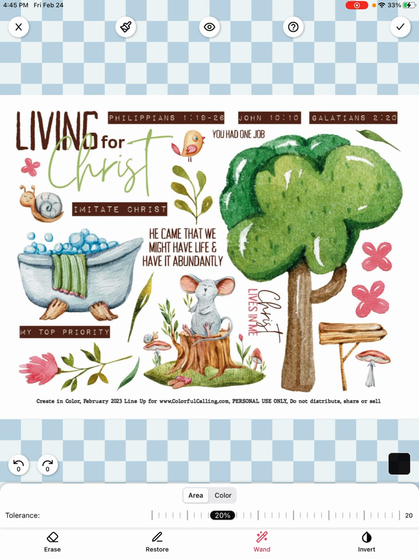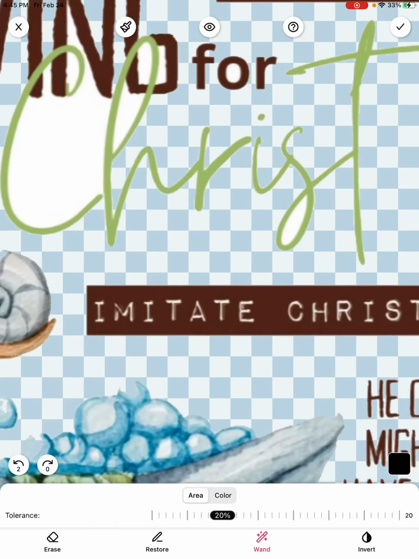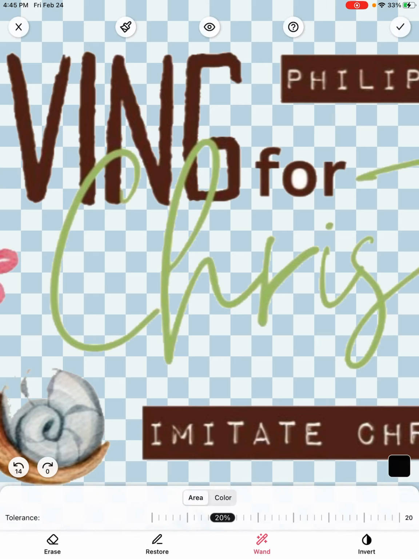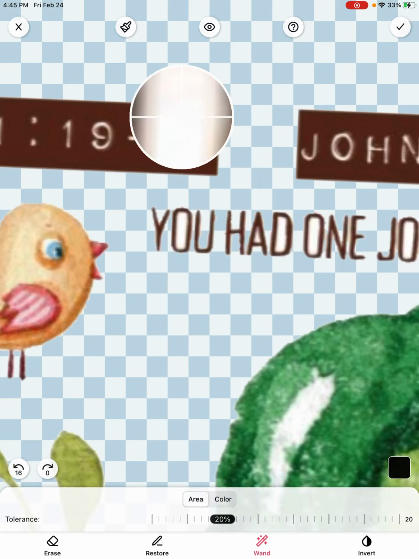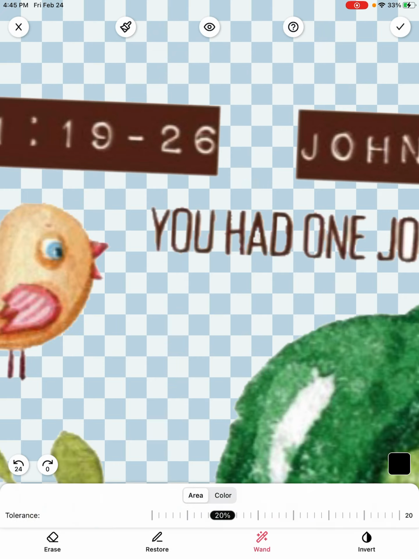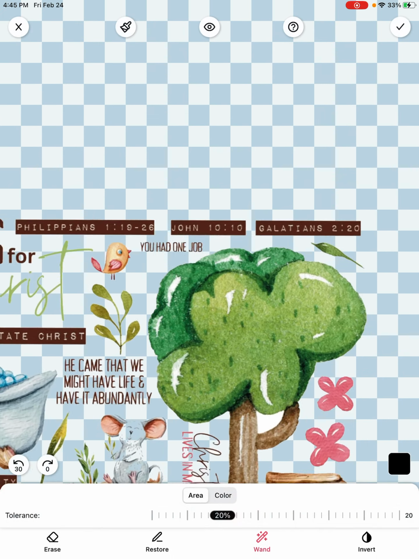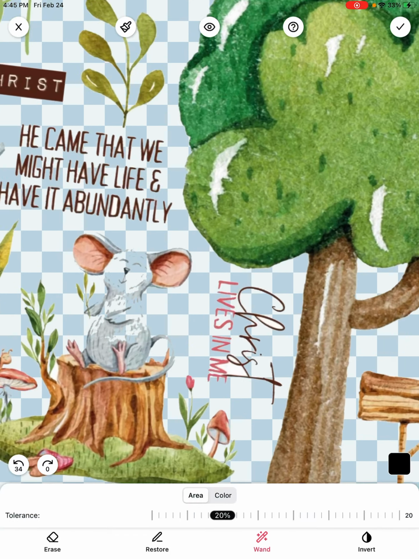Now there's a couple of different ways to do this. Originally, this is the only way I knew how to do it, is you would just click on the white part of it and it would delete that background. But in the spots that had things, you would still have to come through here and click all of this off and make it clear so that you guys could have the color come through. If you want the white, you can leave it there. That's totally up to you. I like it to be completely clear, just because it makes it easier.